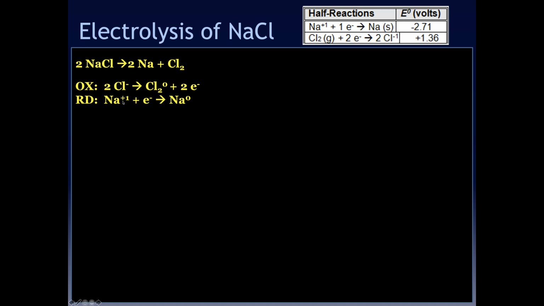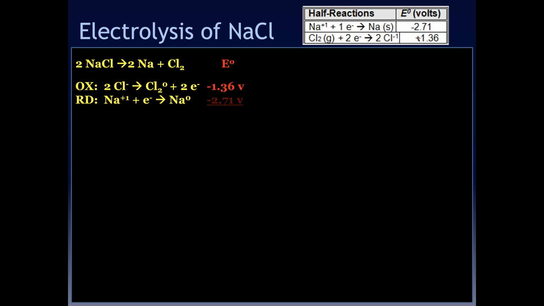Sodium has a +1 charge. We have to figure out how to force sodium to eat an electron. You see, sodium has a negative reduction potential. All right. It does not want to gain that electron, it has a negative voltage towards reduction. And chlorine has a negative voltage towards oxidation. Remember, reverse the sign. So neither chlorine nor sodium want to do what you want them to do in this reaction. So you're going to have to force them to do it.